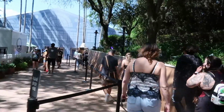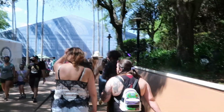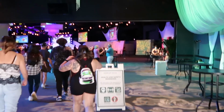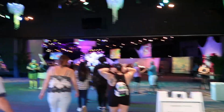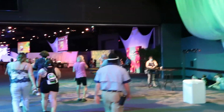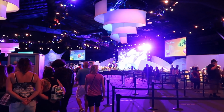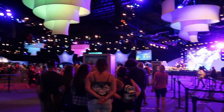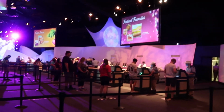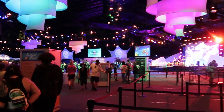Alright, next stop is the Festival Pavilion right outside the UK Pavilion. Let's see what they have inside. So it doesn't look like they have a shop out front here like they did for the other festivals recently. I wonder if they have one further back. So it looks like they have a musician up there surrounded by a whole bunch of sunflowers, but there is no shop inside. And it looks like they only have the one food section. Well, maybe a second food section over there, further down.